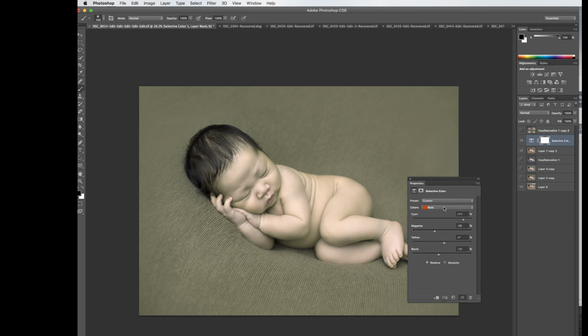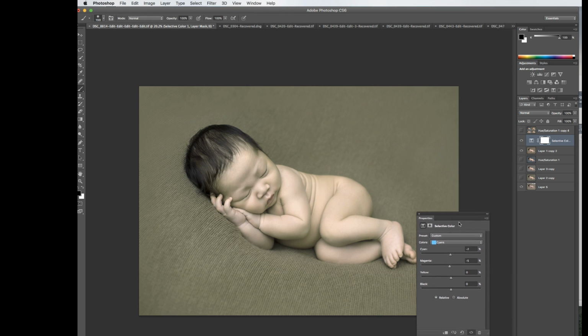So brown is made up of yellow and red. These are really our only options. The cyans are not going to do anything. This is not going to make any difference, any of these, because there was no cyan in this original image. And so we would have to make another selective color layer, and we would have to make those adjustments over and over again. So this is technique 1.